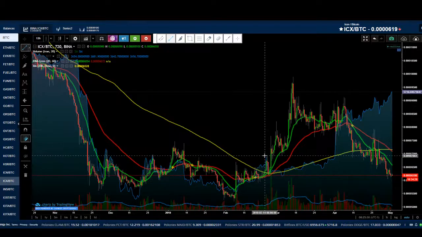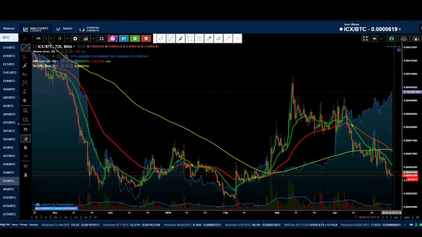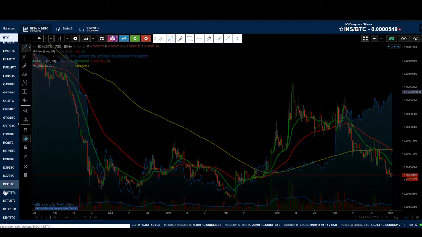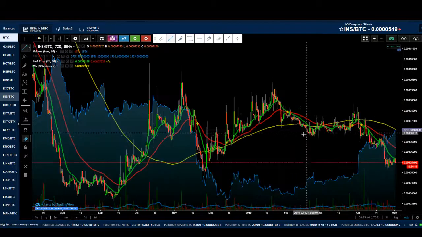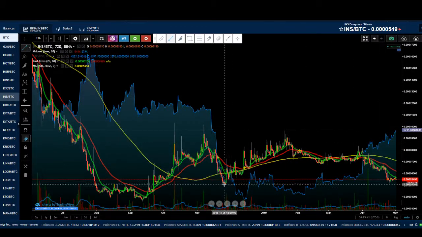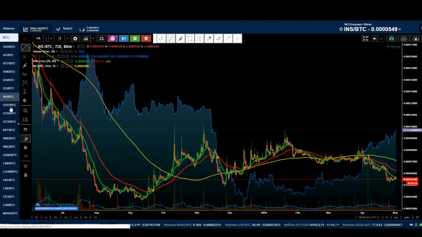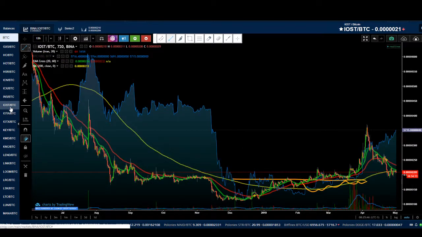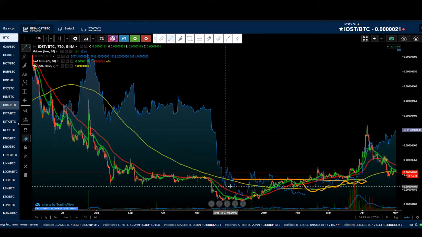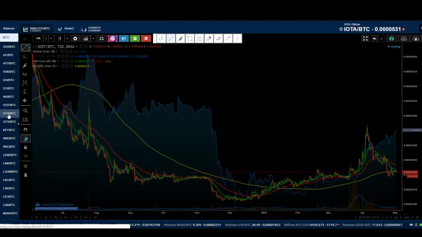ICX is a pass, but boy, that's a weak pass. So there are a few of those weak passes that should be near fails, and a few of those near fails that are weak that should be fails that are right on the edge. So this is a pass, even though it could be a near fail as well, but it's marked as a pass. IOST is marked as a pass. It's above these levels.